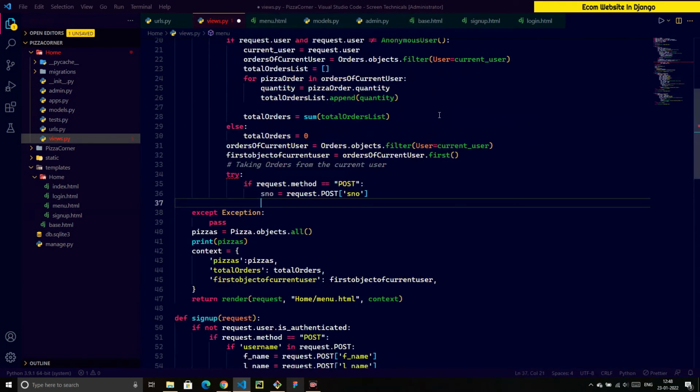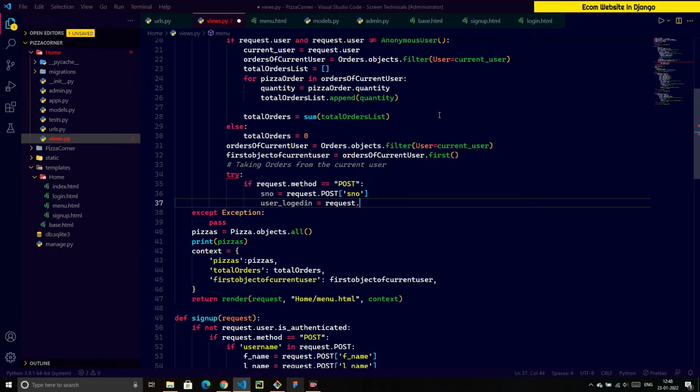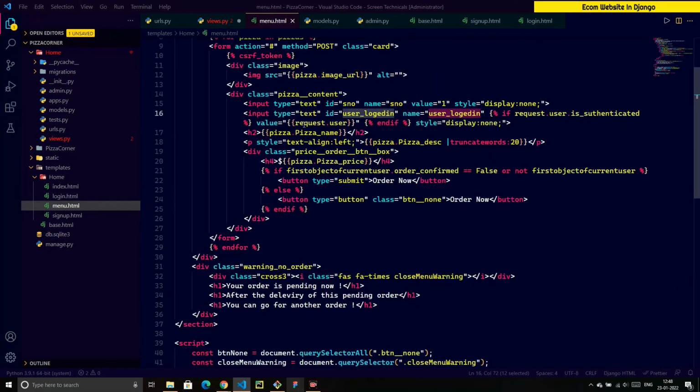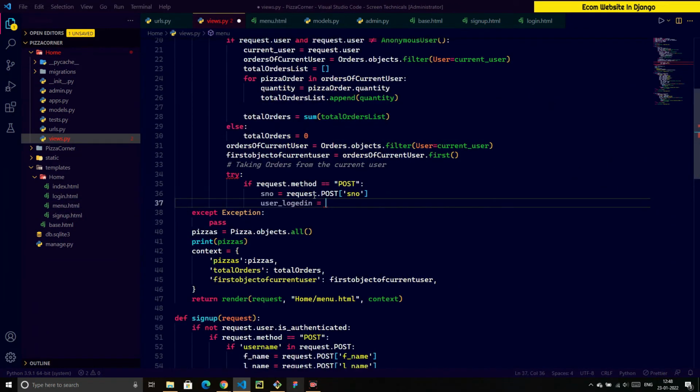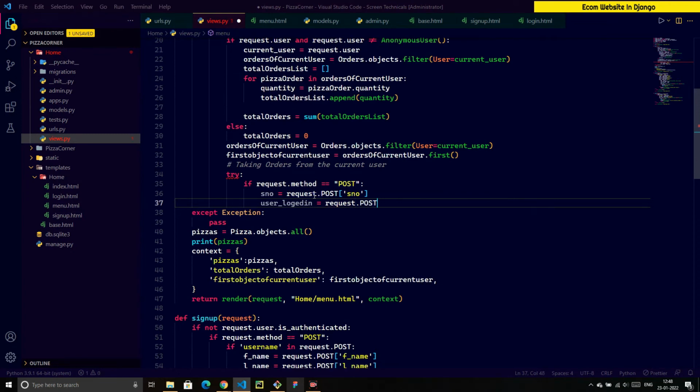So copy this. This is going to give me the current user, right? Okay, I'm already passing this value at this point. So I can just write it similar to this, right? I can write here request.POST, right? And just this thing, right?